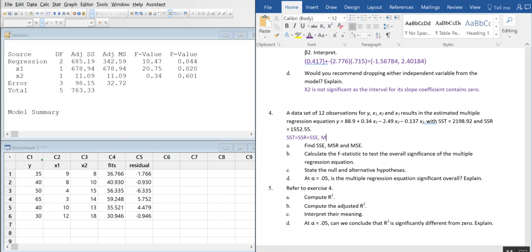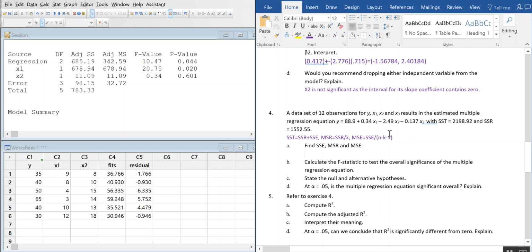Next, I want to remind you that the mean square for the residual is calculated by doing the sum of squares residual divided by the number of predictors. And then the mean square error is calculated by doing the sum of squares error, that should have been an equal sign, sorry, sum of squares error divided by the sample size minus the number of predictors minus 1. I'm going to be using these three formulas to calculate some values.